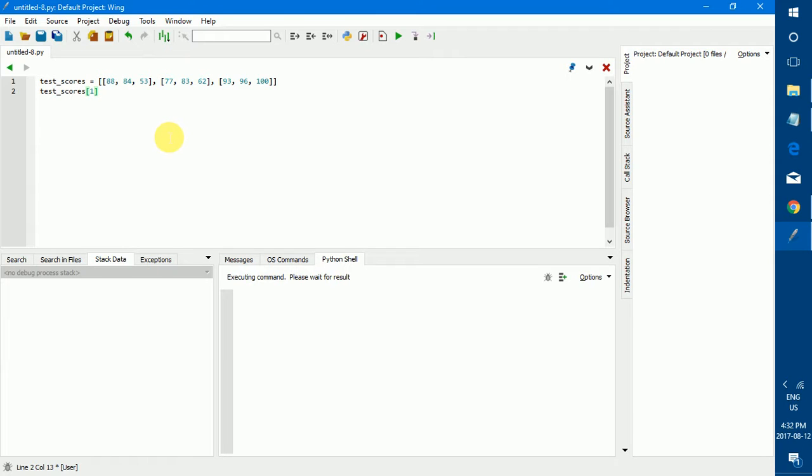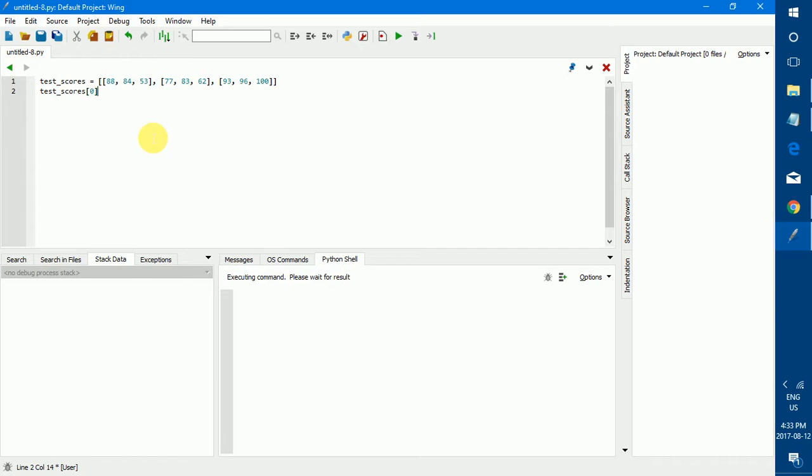This is how you would do it for a normal list, but this is not how you would do it for a nested list. In a nested list, instead of only defining one thing, you have to define two things, which are which list you want to take the number from and the number. So first, let's define which list we want to take it from. We want to take 84. We want to take it from the 0th list because when you are numbering lists in Python, it goes the same way as you are numbering elements. It starts with 0. So we want to take the 0th list.